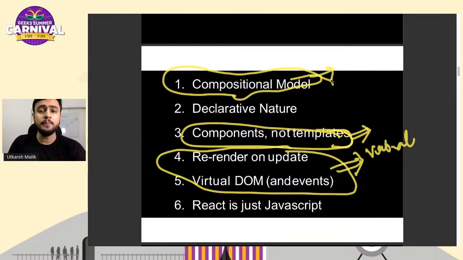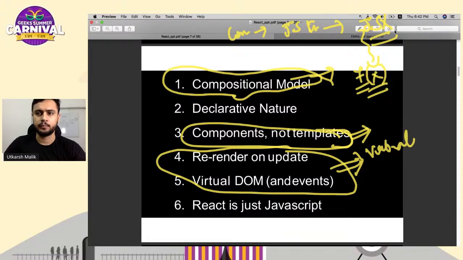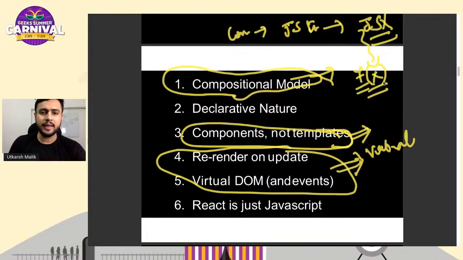Also, it follows a compositional model. What does compositional model mean? That it acts in the form of functions. Before this, you could only talk about compositional model in the form of data. React allowed us to talk about the compositional form in the form of UI as well. In React, you simply write components, which are simply JavaScript functions, which simply return something called JSX. That is an HTML-like structure. Okay, so I hope you are clear with these four benefits. These are the main benefits.